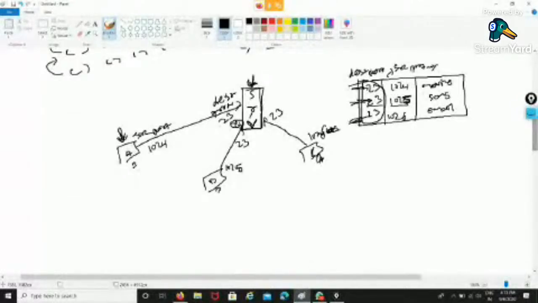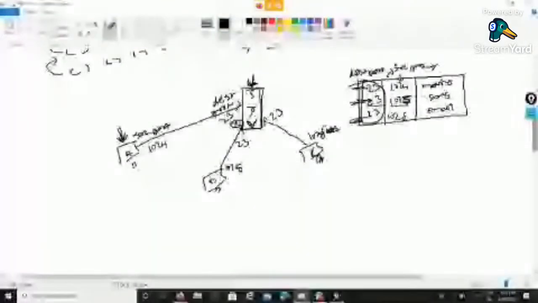Now at the time of replying, the server doesn't get confused because it has specific port numbers which are used to uniquely identify a particular system. That thing should be managed by the application layer. In the TCP/IP model, the application layer is used to identify and unify the specific services. So that is the main thing done by the application layer in transport.